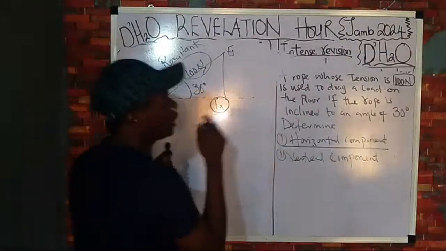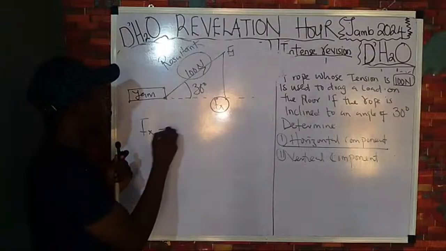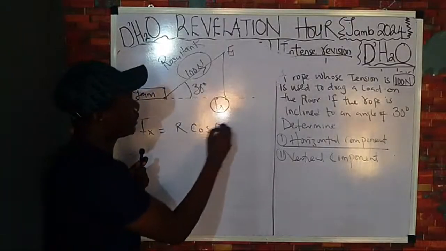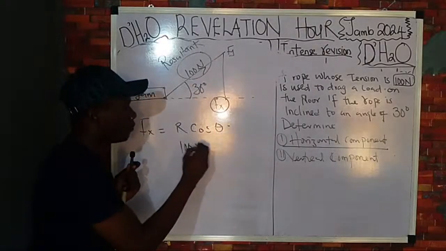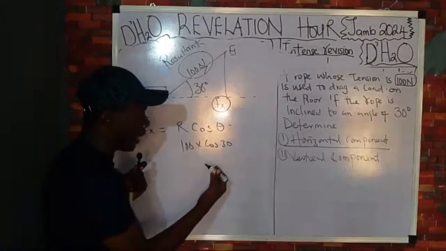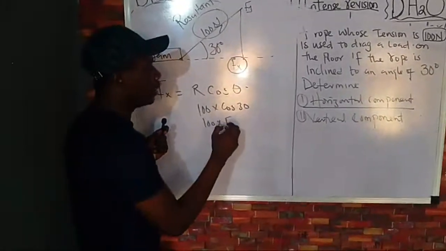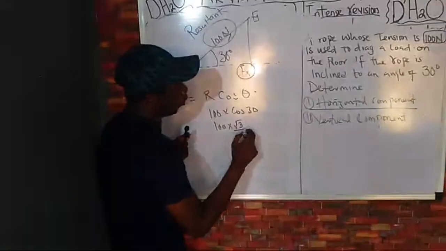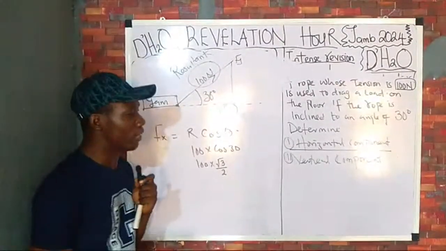Now, I dey find the horizontal component. For horizontal component, I go use cos. So Fx go give us arrow cos theta. Abi now? Yes. Wetin be arrow? 100. So you have 100 times cos 30. Abi now? Yes. 100. Wetin be cos 30? Cos 30 na root 3/2. Yes, yes, yes. Remember that magic table wey I give una for class?